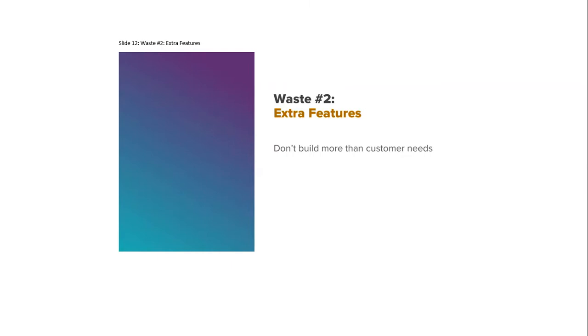The second waste is extra features, which Scott mentioned earlier in a principle. If you are building more than what your customer needs, then that is a waste because ultimately no one will end up using it at all. Do whatever the requirement is. Otherwise, if you do more than the requirement, then that will become a waste. So this is the second waste which may be applicable in software development or a software organization.